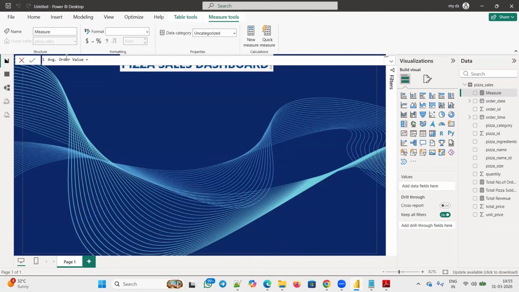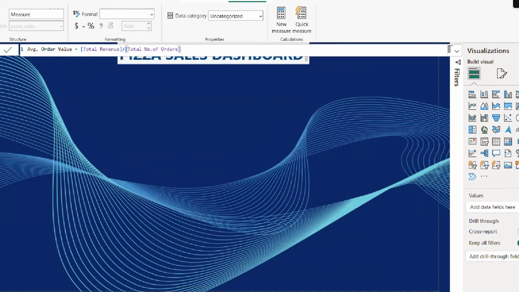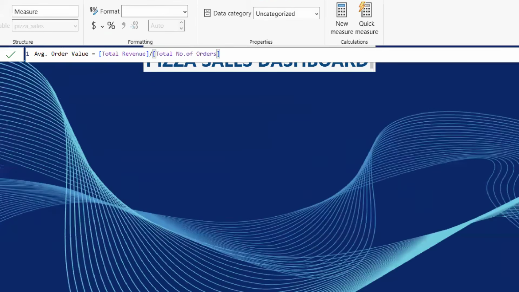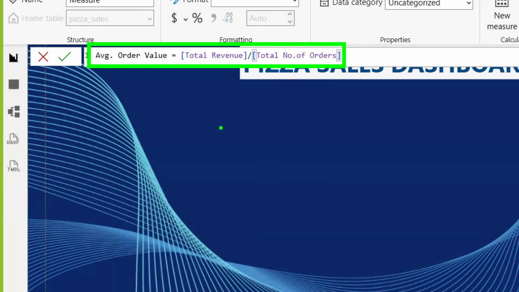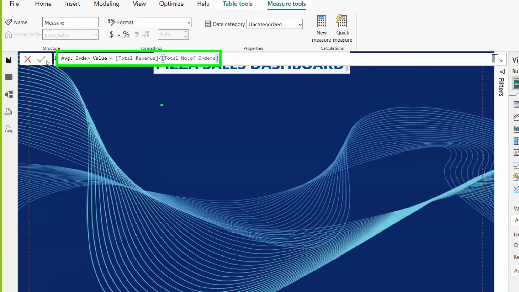See how much profit you generated, the total revenue, right? Total revenue by total number of orders. So average order value is total revenue by total number of orders.